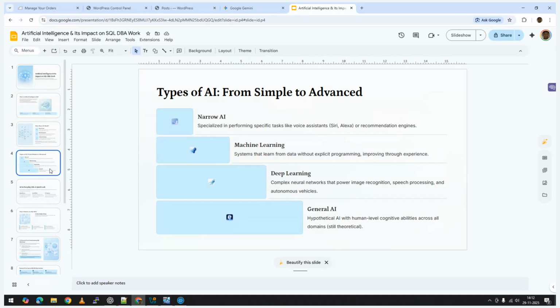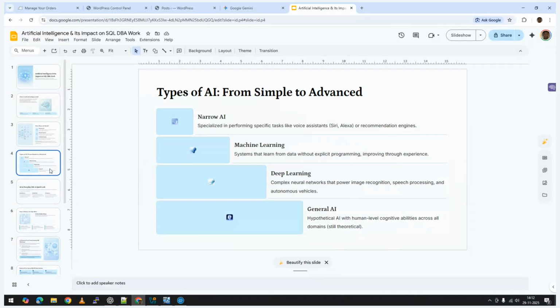Next come the types of AI. First is narrow AI, which is a very simple thing, like Siri on your iPhones, or Alexa, or Google. What do we say? Okay, Google, in our daily activities. Thereafter comes machine learning. This gives the capability of thinking beyond the box.